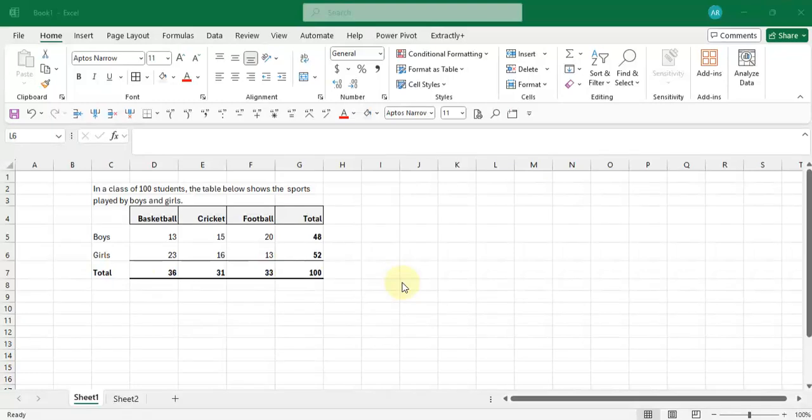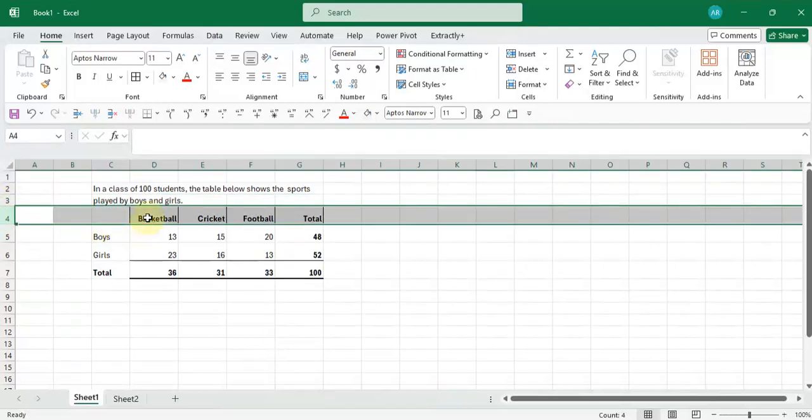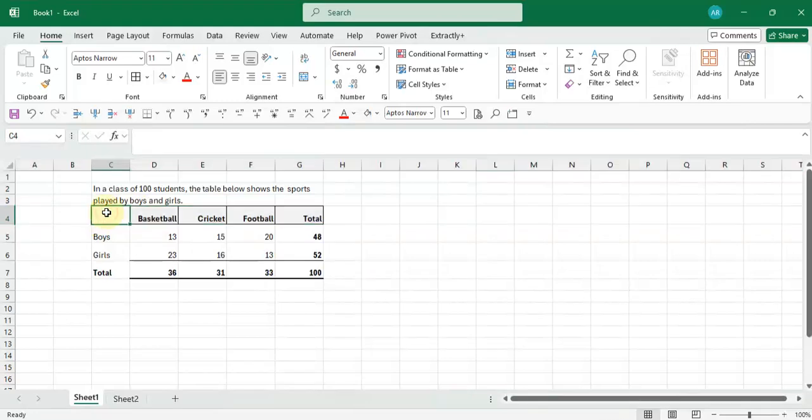The next thing I want to show you is how to insert rows and columns. If I wanted to add a row between the description and the column header, I just need to select a cell in the row below the row I want to add. So for example, if I want to add a row between row 3 and row 4, I need to put my cell in row 4, because when I add a row, it will add to the top of where my cell is.